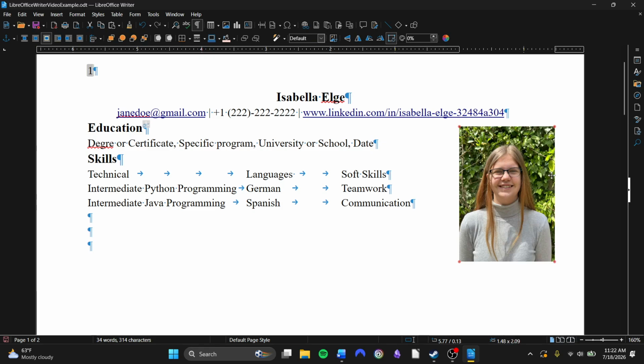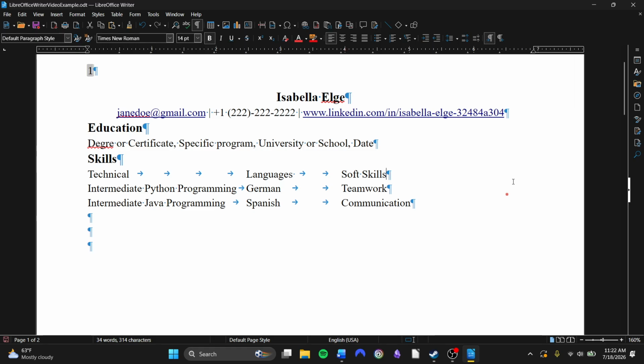Now, I'm going to remove this picture because I don't need it here. The next thing I'm going to do, apparently this needs removed too. Never mind. I can't select this orange dot for some reason, and I'm not quite sure why it's there. It might have been because of the picture.